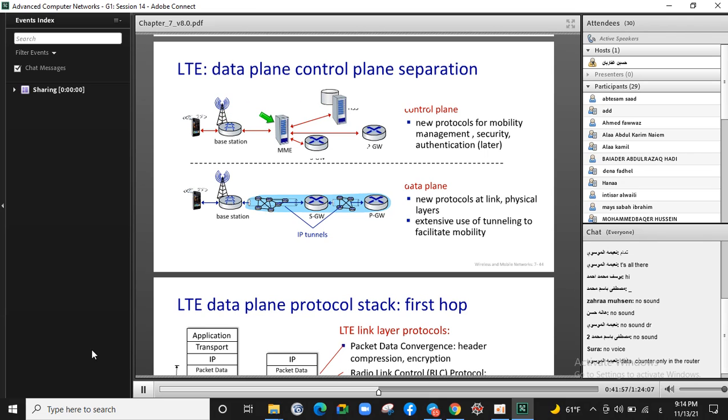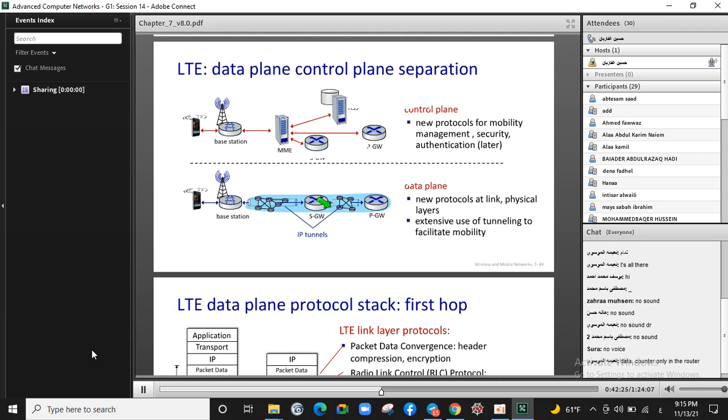My connection is redirected toward MME and then HSS service. And in HSS service, they said that okay, this call should be blocked. This happened in control plane. But in data plane, we are looking for a path to our destination to send information.